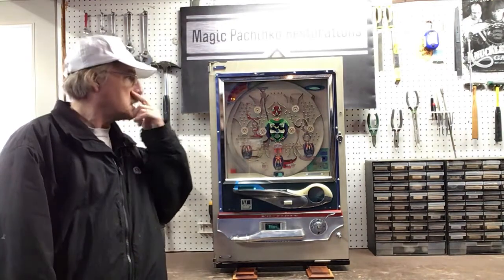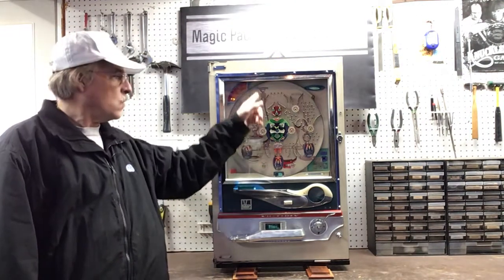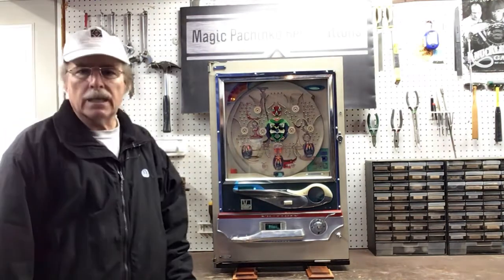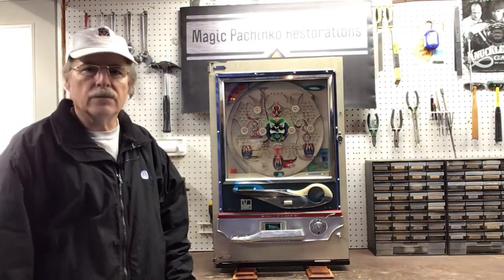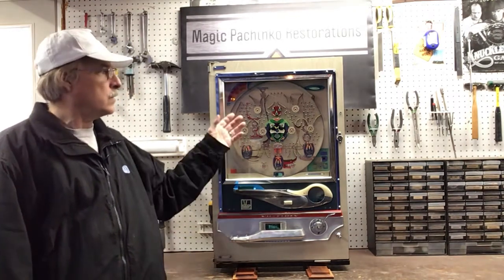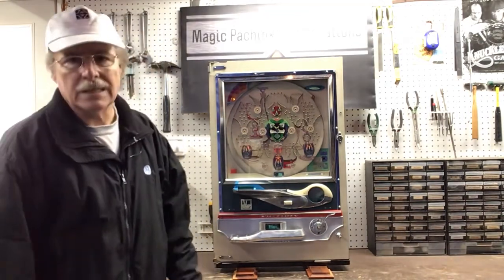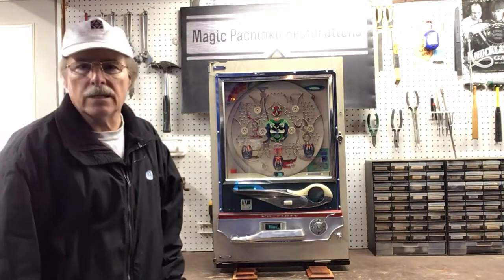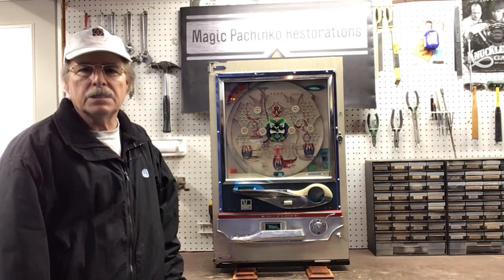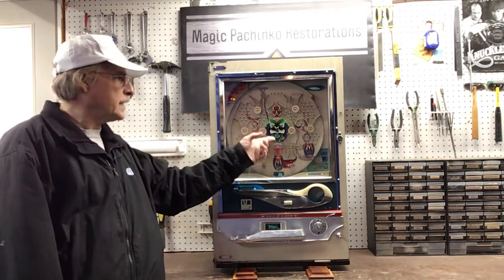This playfield is rather unique — I've never seen one like this before. It's actually a wine decanter, a wine glass, and a couple of other wine glasses. There's not a lot of color in it, so you didn't have the blues, oranges, and yellows that would fade. There was literally no water damage on this playfield, so we opted not to change the playfield nor pull the nails. The nails really didn't have a lot of tarnish — some machines the nails are dark brown, but these still had the brassy look to them.